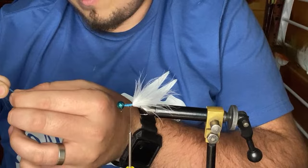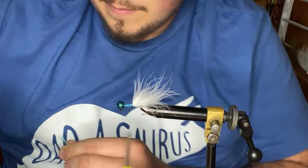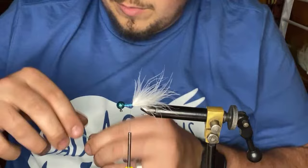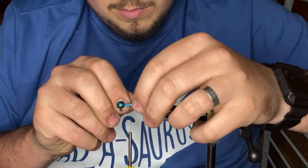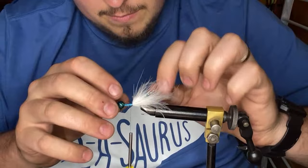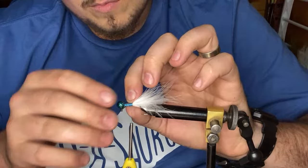Okay, so what are you working on? The TNCs? Right now, I'm working on a giant Terminator. Okay. Are you going to tie the pink ones next? Not tonight. I'll do the pink ladies next, yeah. Okay, and then what was that last one? Whatever the other white ball head on our website is. Candy cane? Nope, that was done. Ice cube? That was done. Bubble gum? No, candy cane's not done. Yeah, it is. It 100% is. Oh, it is? It's that red and white right there. This is pink. There's a red. Oh. No, we haven't done that one yet.